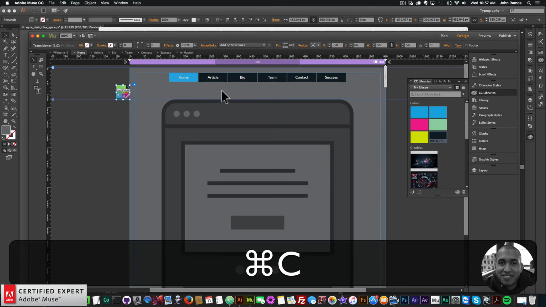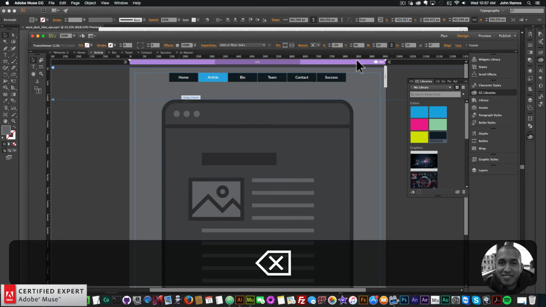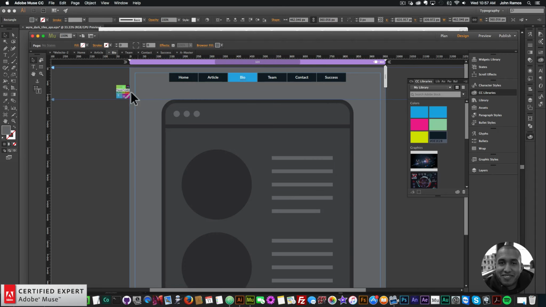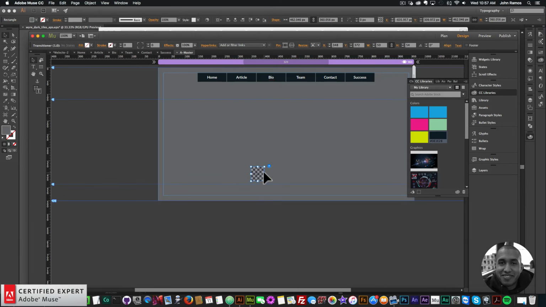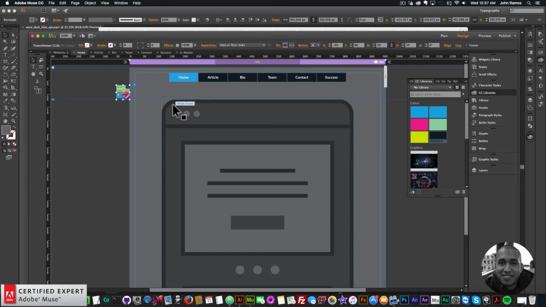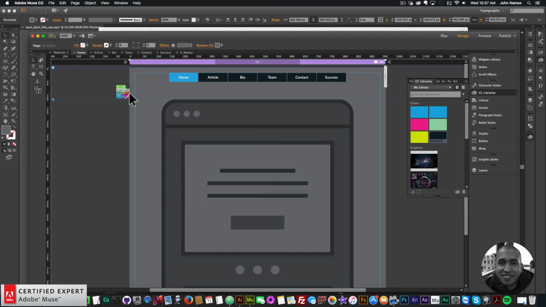All right, and let me put it on the master page so we can have a little fun with it and go to the different pages. So I'll just delete this here, and I'll just add it to the master page, just like that. Okay, and hopefully that was clear. If you have any questions about that, let me know about the different fills for the overlay image.